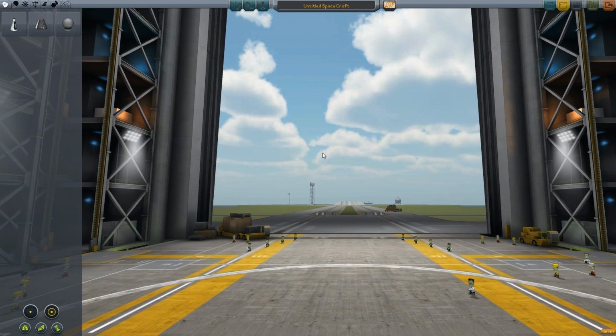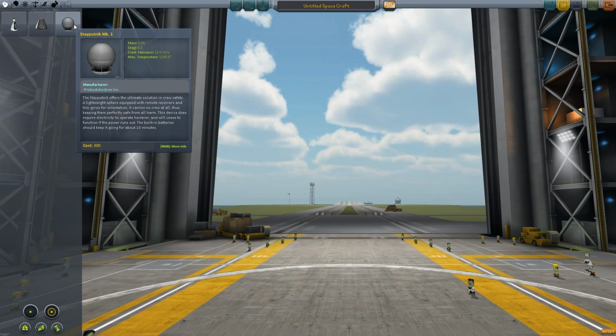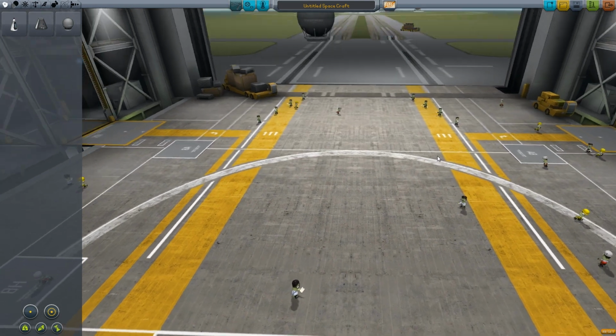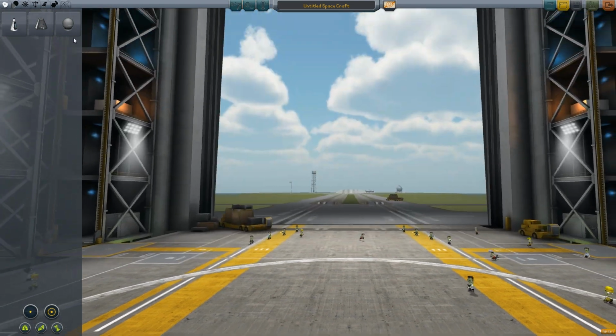So one of the things I want to do is just take this episode and mess around and have fun and do some experimentation, as some might say. So what that's going to require first is I want to build, I'm going to send something into orbit. I don't know what this does. Let's take a look. What is this going to do?